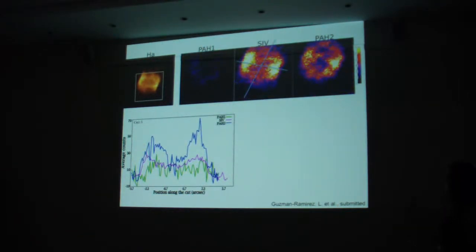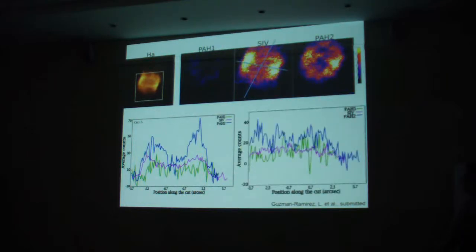In the next one I did a cut in the outflows, because the main thing is to probe whether the PAHs are in the torus or in the outflows. This will tell us if the star, having these very late thermal pulses, is maybe ejecting carbon in the outflows, and then you would be able to find the PAHs in the outflows or in the torus. Then you take this cut in the outflows, and you actually don't see any defined structure.